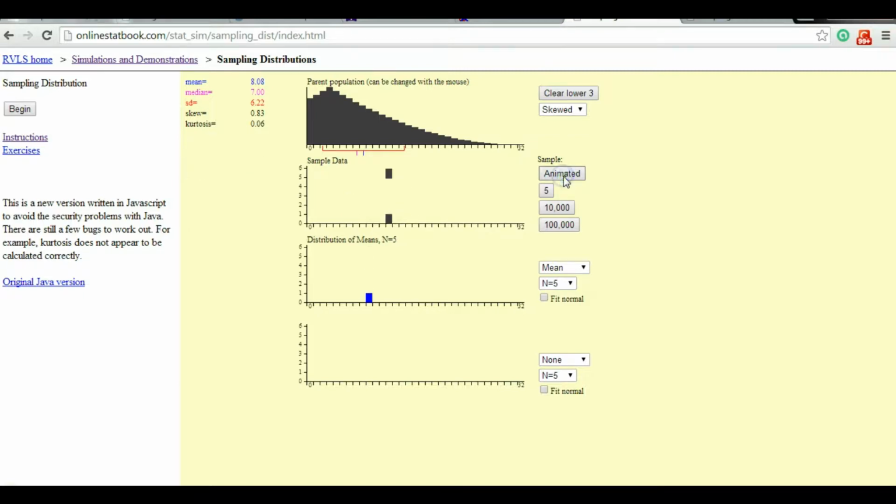Okay, we took 5 people, plotted the mean, another 5, plotted the mean, another 5, plotted the mean, another 5, plotted the mean. Okay, and then let's do our 10,000. So let's see what's happening now. In our population distribution, our mean is 8.08, and our sample distribution is a mean of 8.05. Pretty good approximation. Now, the shape of this is clearly skewed right in our population distribution.